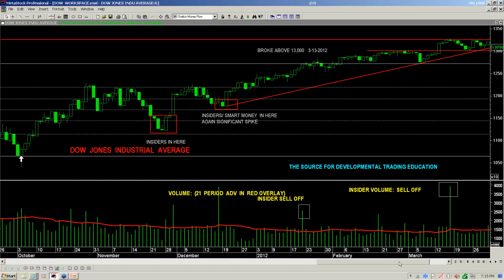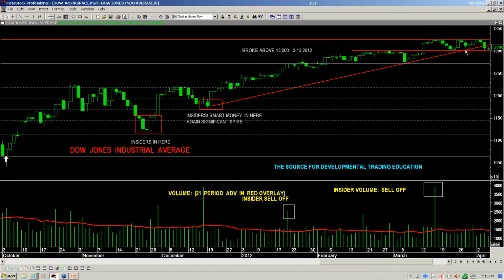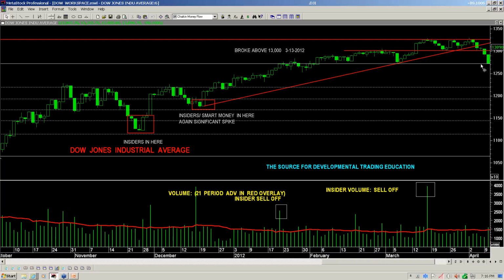What happens? A triple top. The trend line's violated right here on April 4th. Prices tank back down, and they hit right here exactly on the close of 410. The 100% Fibonacci retracement level that was laid out, that was once resistance, has now become superior support. Is that amazing?